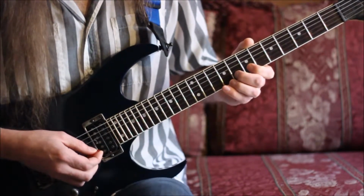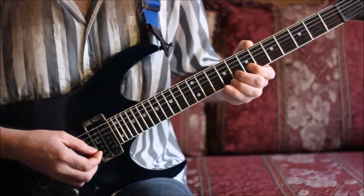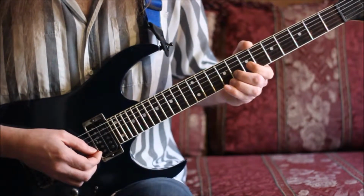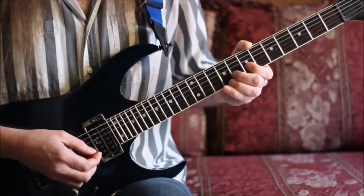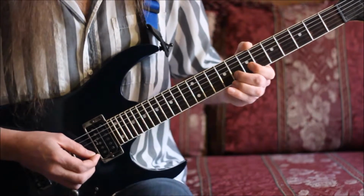On the 4th measure, we're going to play this note where the middle finger is on the B string at the 8th fret. We're going to do the same thing. Pick it down on 1, let it ring out as a whole note for the entire 4th measure, with some vibrato.